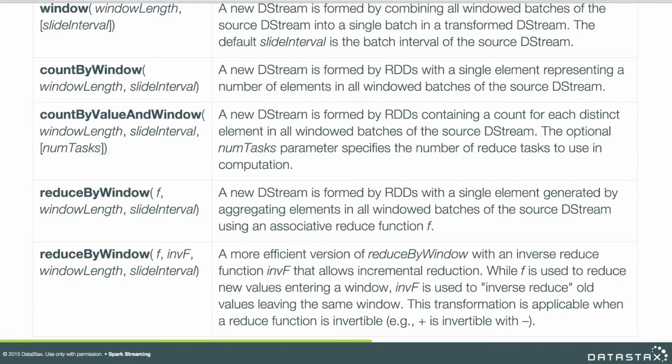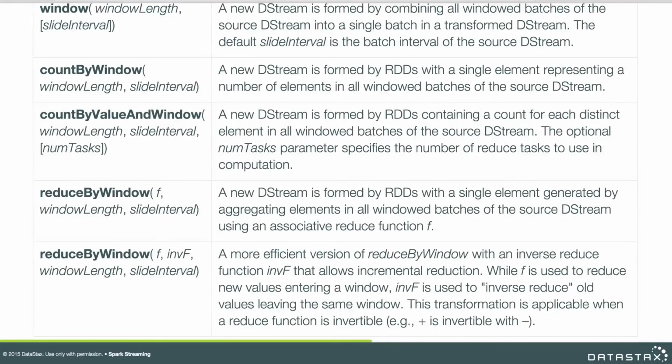reduceByWindow is doing the same thing. It's gathering up input discrete RDDs and batching them according to the window length and the slide interval, but the batching is going to be done by applying a reducing function, and that's a function that we pass in. So if we are just getting, say, counts coming in, just raw numbers, then we could add them up, and the reducing function would then be addition. So the resulting D stream contains that sum of the values in the input D stream. Whatever that reducing function needs to be, we're able to pass that in, so it can be anything as long as it's an associative function.